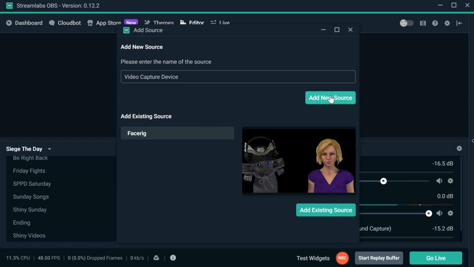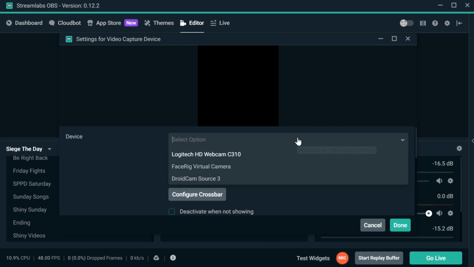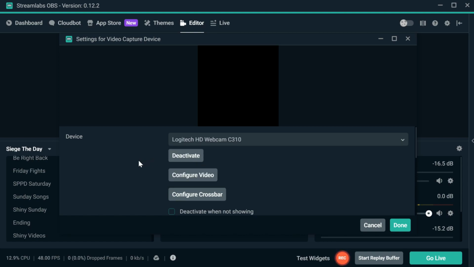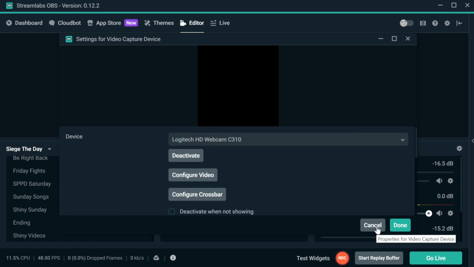But let's say it's not an existing source. You say add new source. And it'll come up just like a camera. You have HD Logitech and you have Facerig virtual camera. So since I'm already using it, it's probably why it's not showing up. But if it's not showing up, you can always deactivate, reactivate, and check these different preferences.